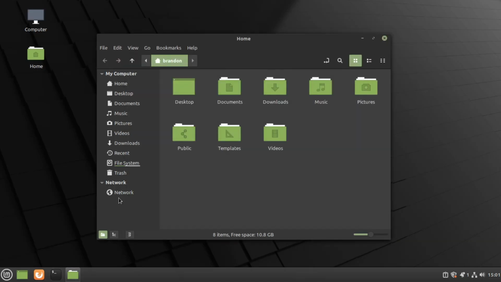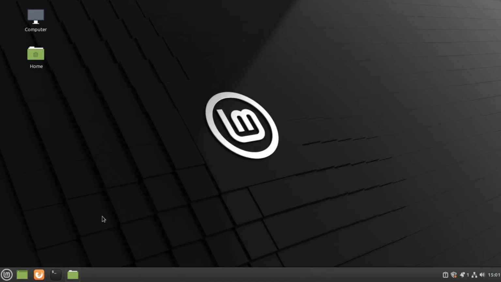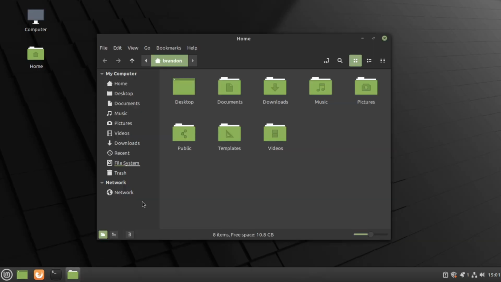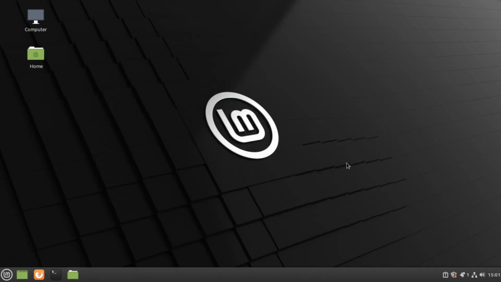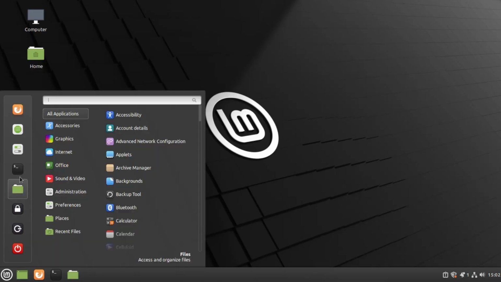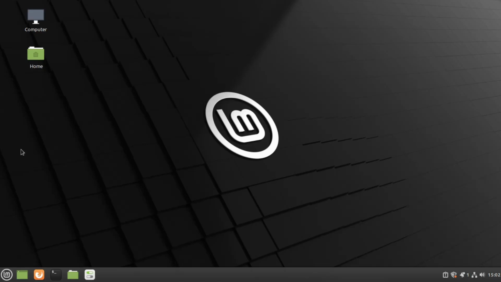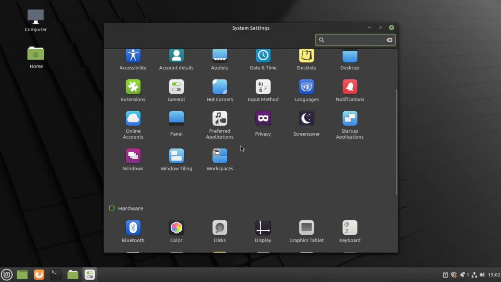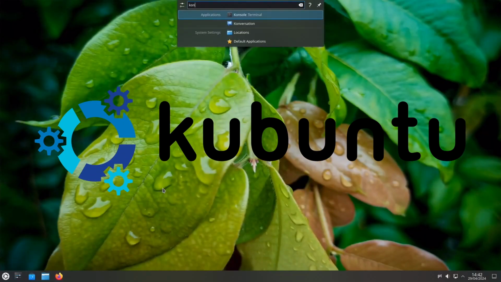It's not going to blow your mind as far as whiz-bang crazy cool stuff, like, oh my God, look at this crazy thing we're doing that no other distribution's doing. It's very much just based. It's, hey, you want to get things done? You want to live with a no-fuss operating system? This is it. Next up on the list is going to be KuBuntu.